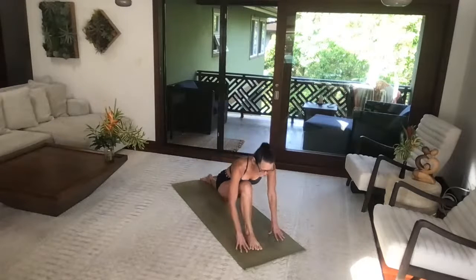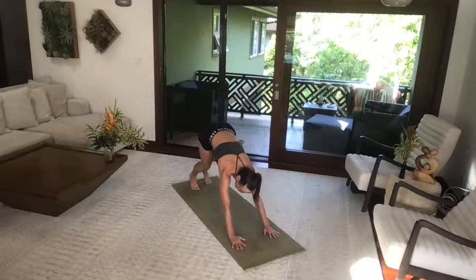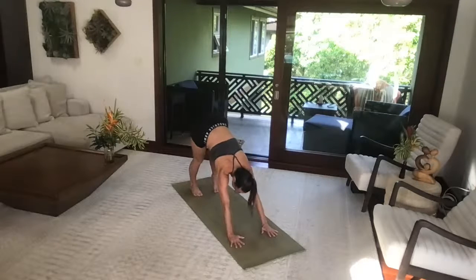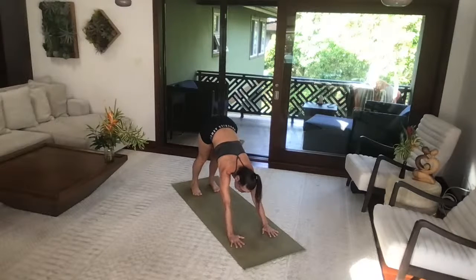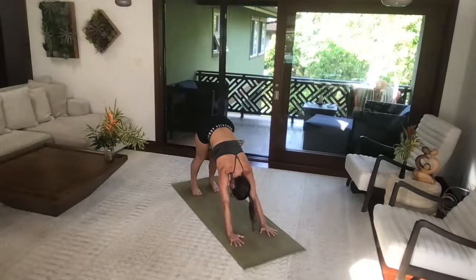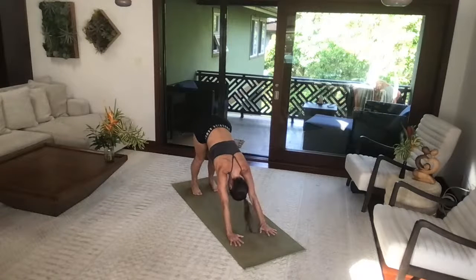Release your hands, tuck your toes, bring your palms to the earth. Exhale, take your right leg back to meet the left. Parvatasana. Body shaped like a mountain here. Now in the West, we can refer to this as downward facing dog. In the East, the Himalayas, where my teacher's from, they refer to this as mountain pose. So that's what I'll be saying today.